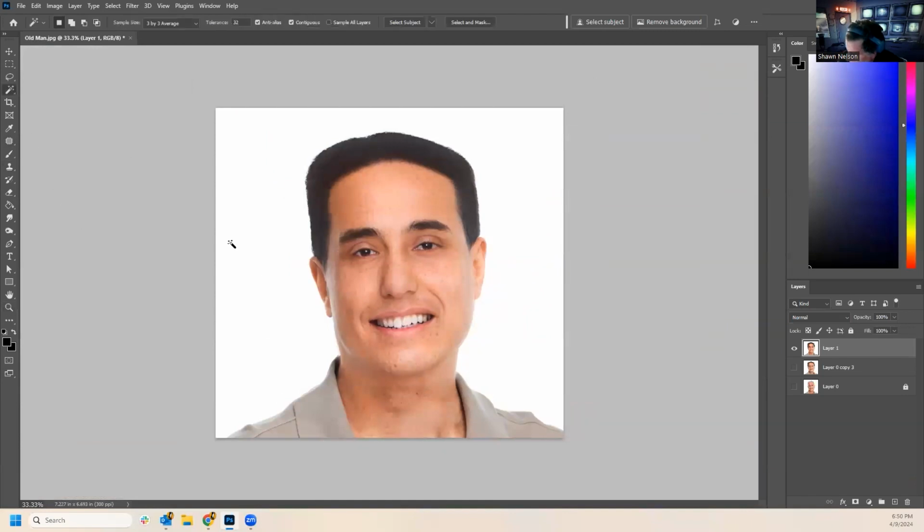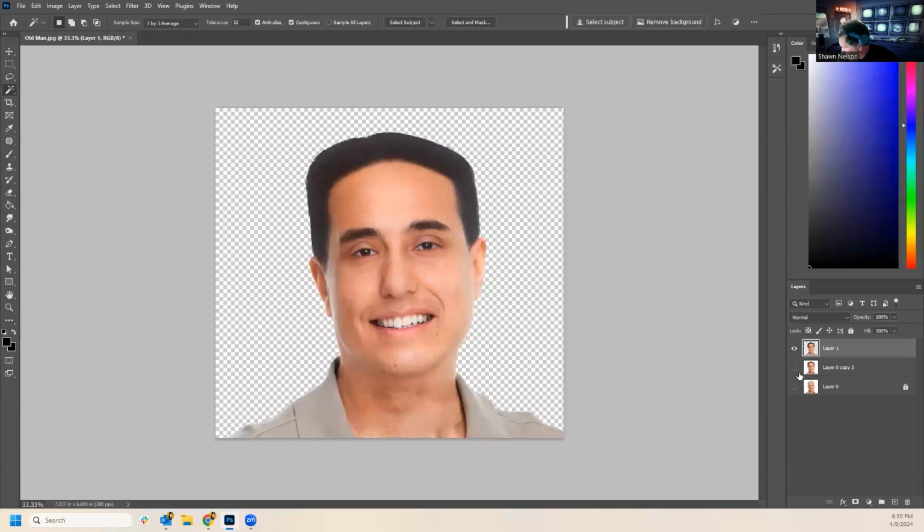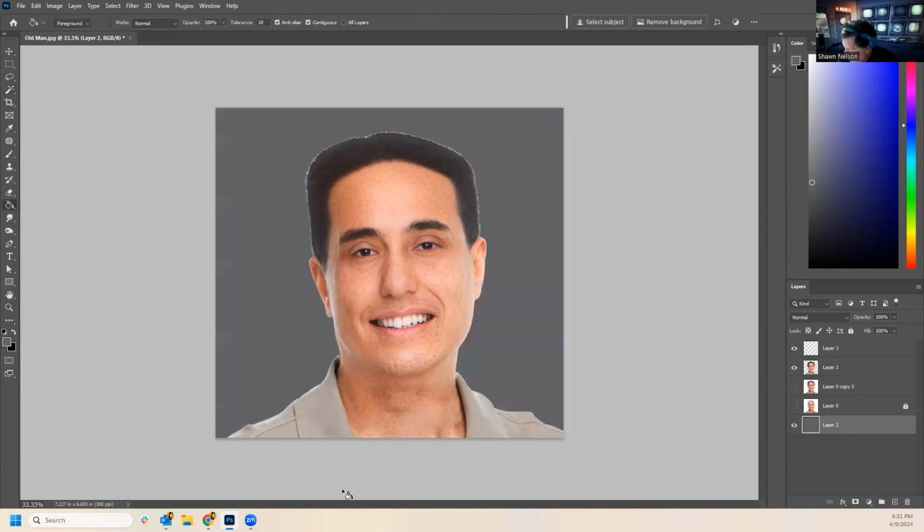You'll notice also the background is back. Take that out. I like working with a gray background. So if I make a new layer, I'll keep it way down here. That way I can see halos and stuff.